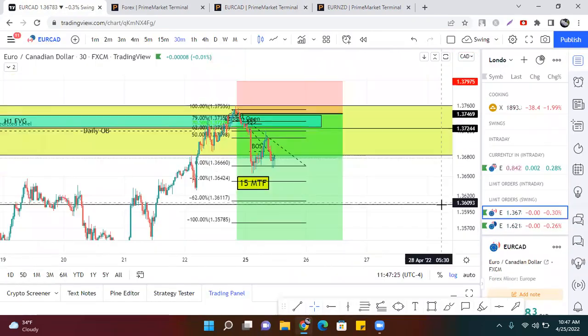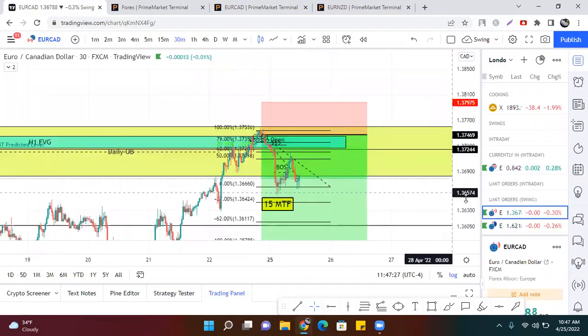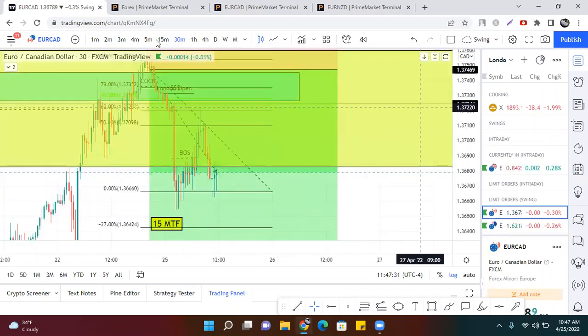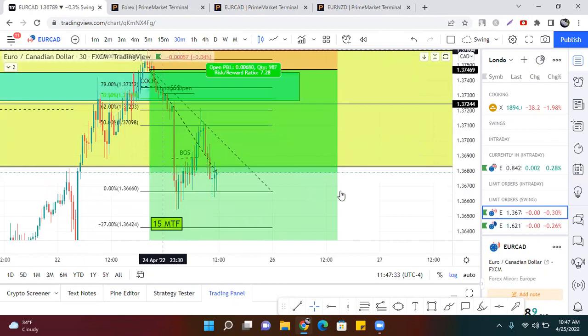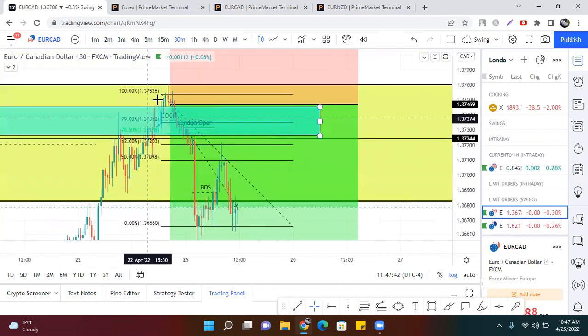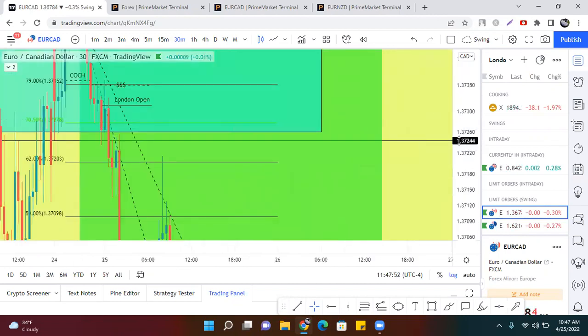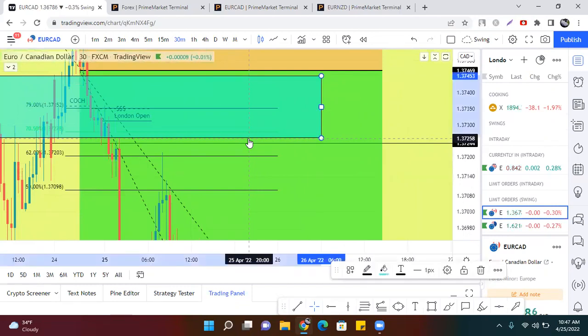So Euro CAD is one that I have a limit order for based on change of structure, bearish liquidity shift, and things like that. They do have the London Open marked up. I do expect them to, because they already took this buy side liquidity right here to hit my 62, come up for a bit more and basically trade above that London Open to my M30 bearish order block that was created that caused the, what is it called? Caused the, I can't think right now.